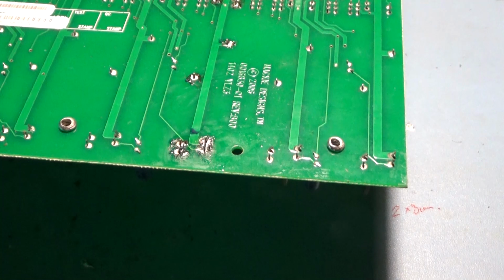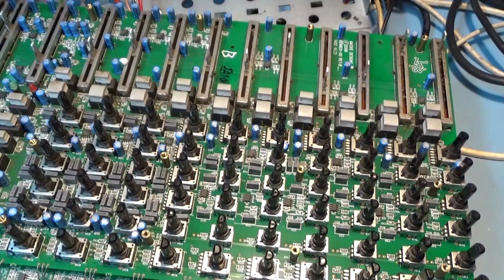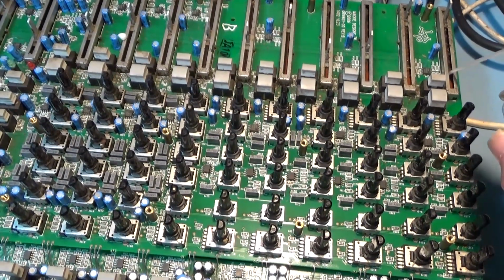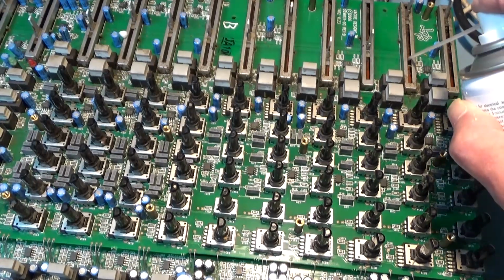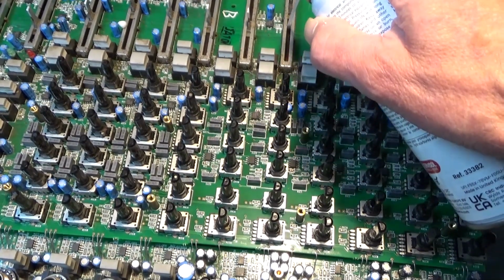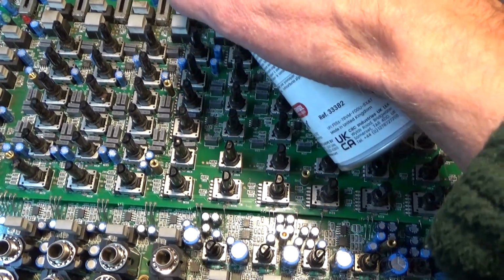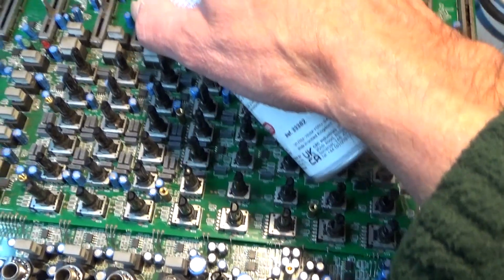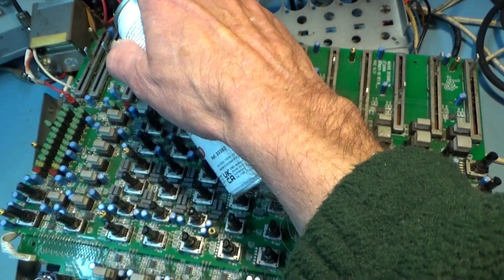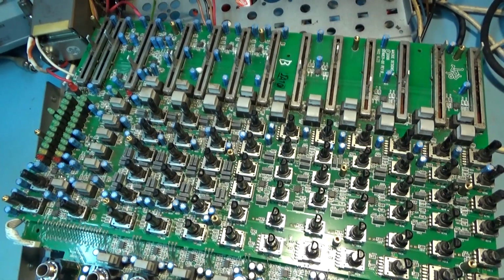Now it's got to get back in its home, which is incredibly difficult. I'm not doing that on camera. But before it goes back in its box, I will spray all these with contact cleaner. I've done that one, the new one. I'm not using anything exotic here. It's just Servisol. I can't afford such things as the oxide. Right, let's get it back in this box.